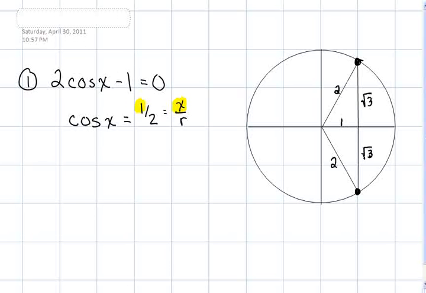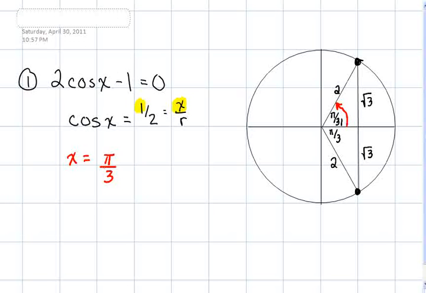Now we're ready to actually figure out what the angles are. I just alluded to the fact that these are 30, 60, 90 triangles because of the 1 and the 2, and then the square root of 3 is implied. So across from the square root of 3 in a 30, 60, 90 will be pi over 3 in both places. The first one here, that angle, is just pi over 3. That's one of our answers for the entire problem.